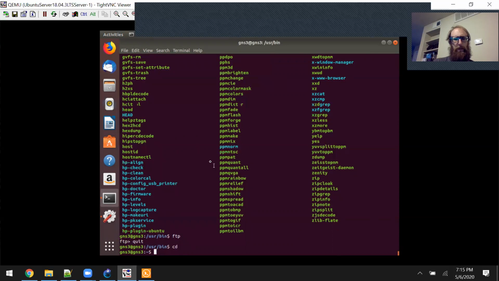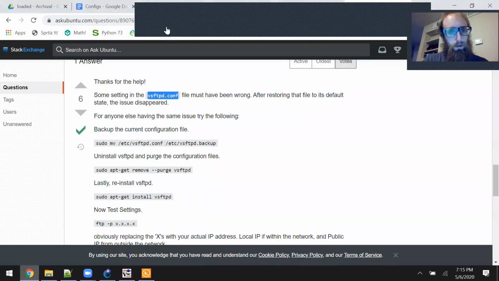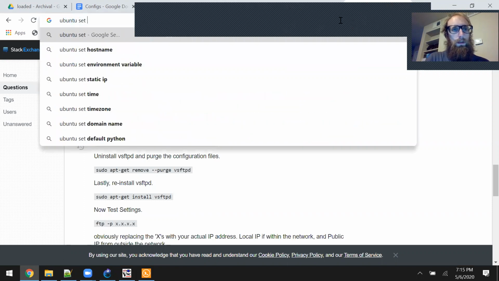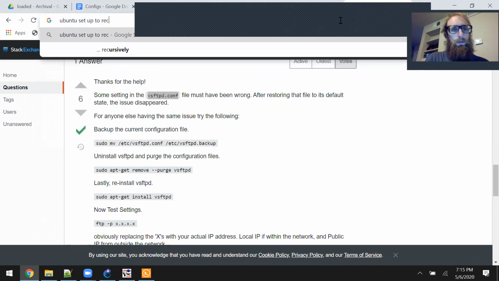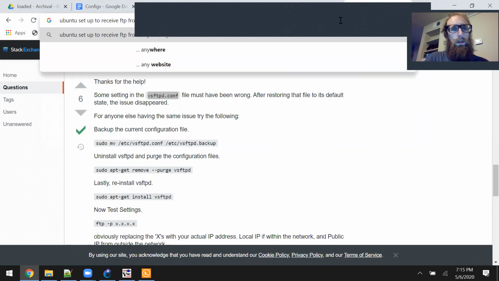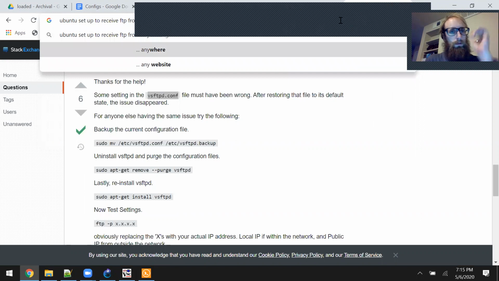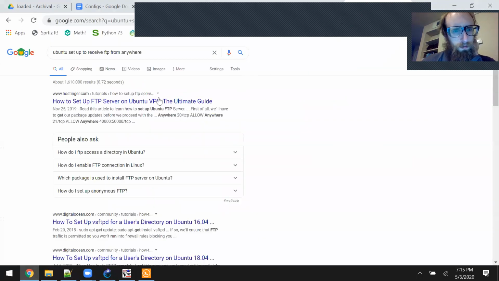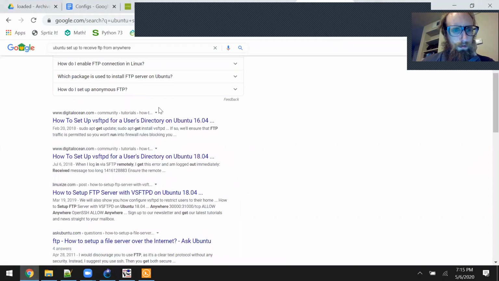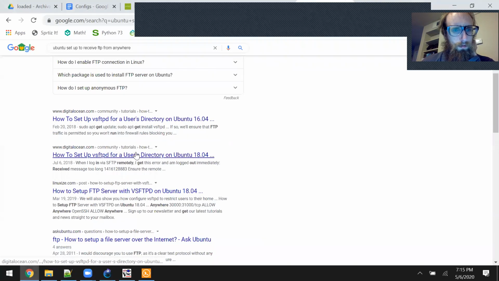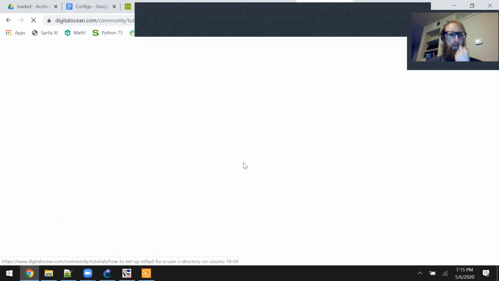How does this work? So let's do Ubuntu set up to receive FTP from any web. So yeah.